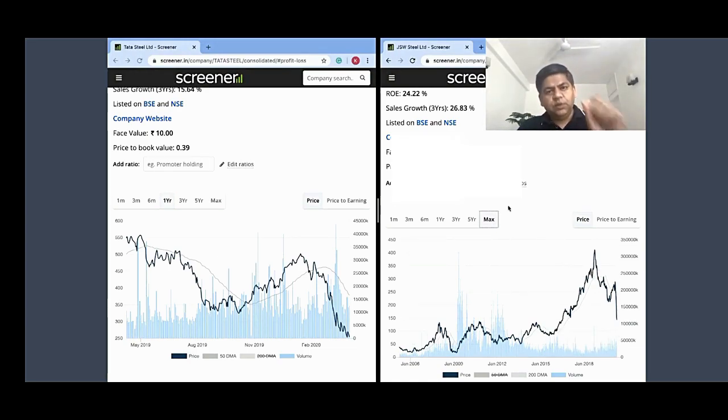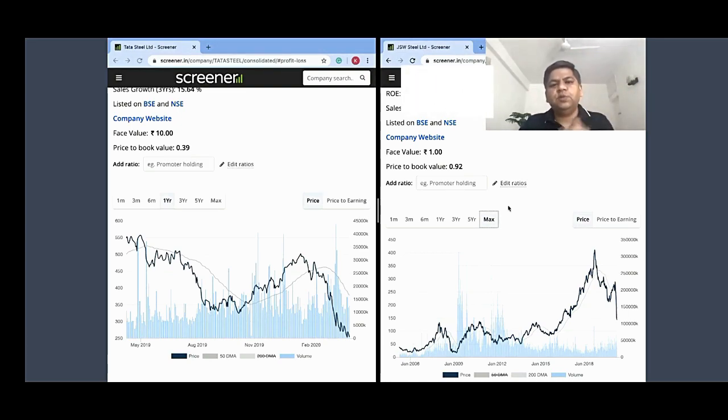So numbers work. My job is to convince you that the stock market is not a complete gambling unit. If you really understand how to analyze and you spend time analyzing, you will find that the very basic fundamentals of compounded sales growth and compounded profit growth work, and at least you need to know this much even before knowing the balance sheet.